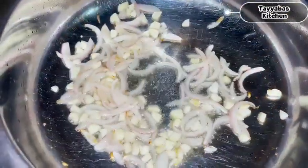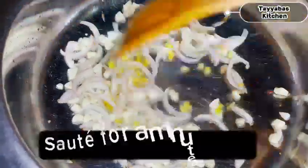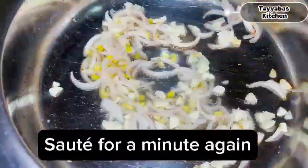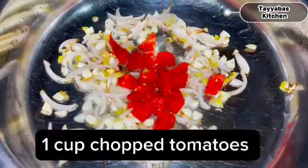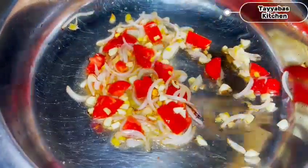So then add chopped ginger and saute for a minute again. When they change color, then add tomatoes and stir very well and saute for a minute again.